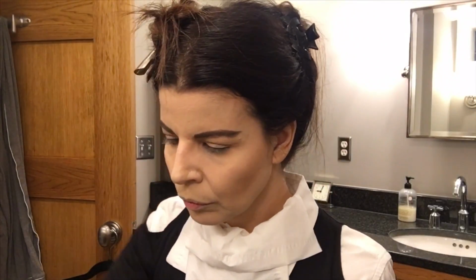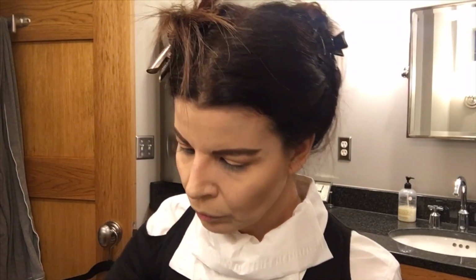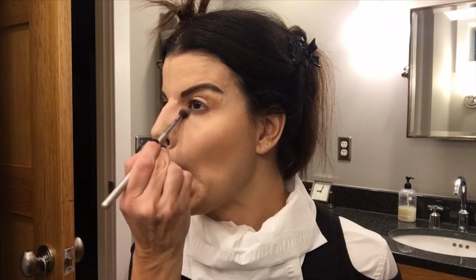Here I'm using one of the It Cosmetics blending brushes, I do believe, and I'm using the shade Central Park, I think, just to darken things up, make my eyes look a little bit more dead.